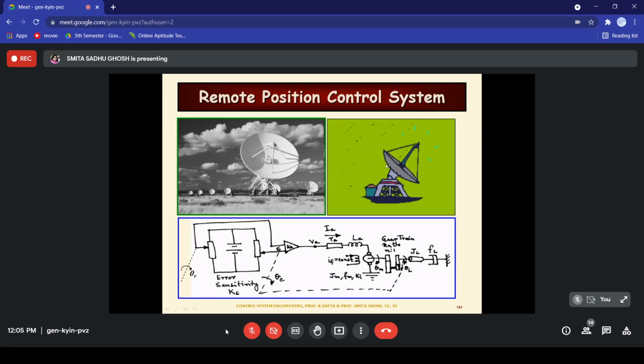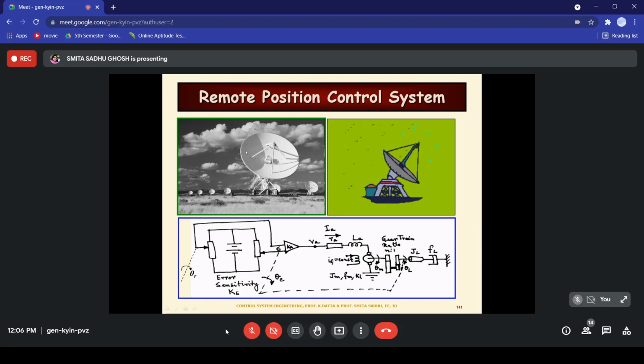Animation means not much of an animation. You can see the radar antenna on the right side with the green background. That one is turning in this direction and the other, right? Basically, the application we are about to study is related to positioning of a dish or antenna in the direction of a target, and that is going to be done in a remote fashion. That is why this system is called a remote position control system. I'll get to the details as we go by.